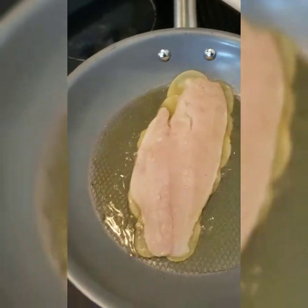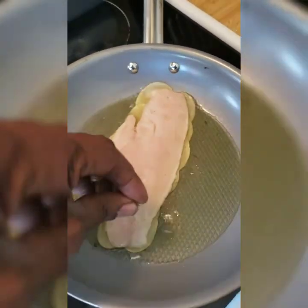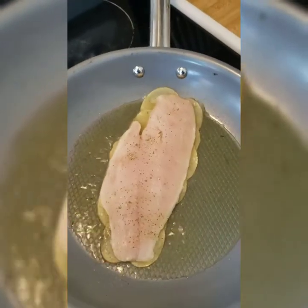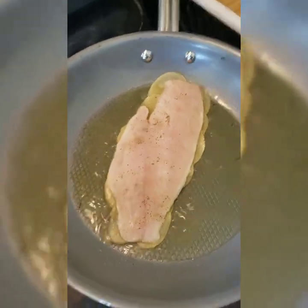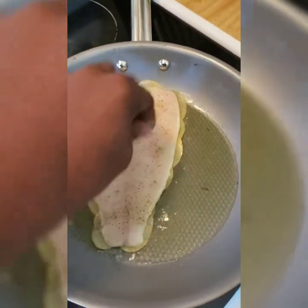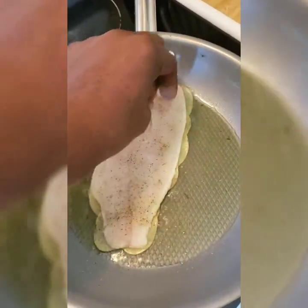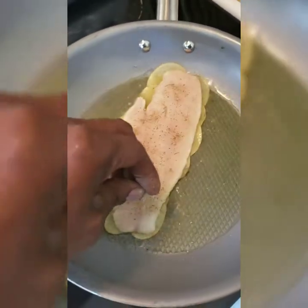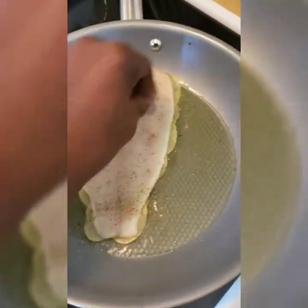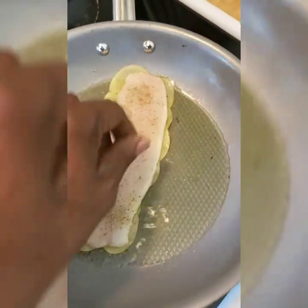While that's cooking, I'm going to take some of my seasoning mix and sprinkle it on this side. Folks, as often as you can, sprinkle your seasonings. The reason you want to sprinkle is because you have a much better idea of how much you're actually putting on there. When you shake it in there, you might get a clump or two, and you have no idea how much seasoning you're actually putting on. So I highly recommend that you sprinkle or pre-measure all of your seasonings prior to cooking. All right, I'll be back to show you what this looks like once we flip it, and then we're going to plate this.